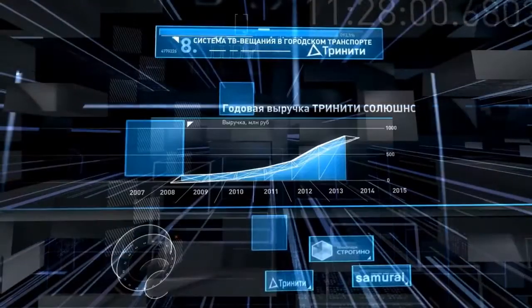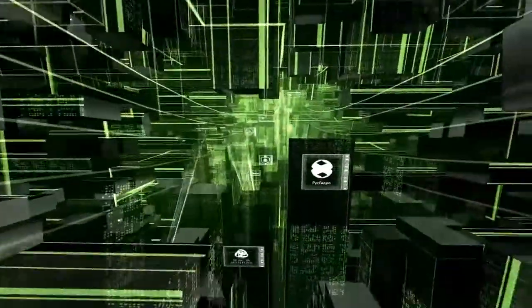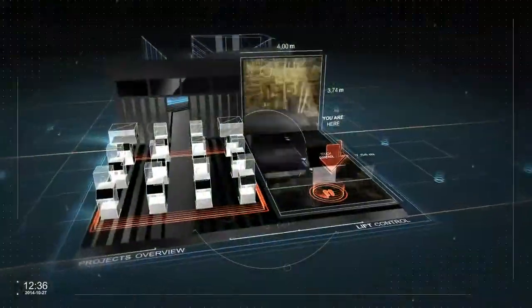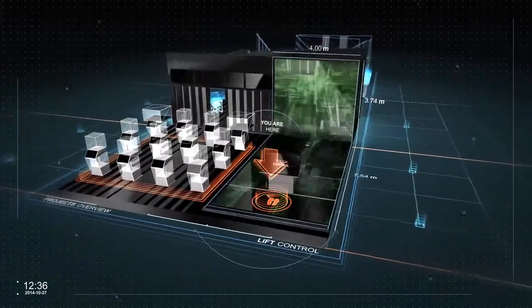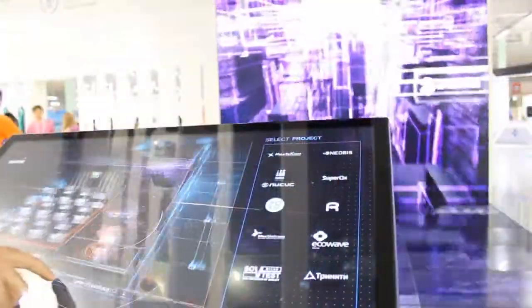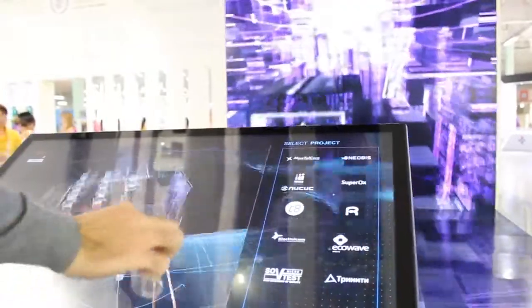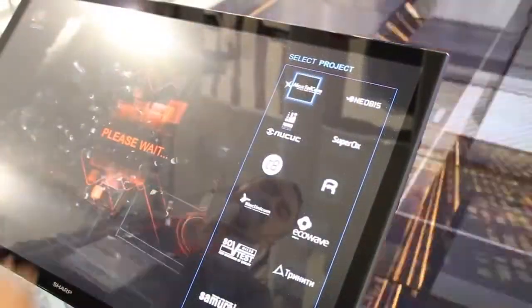This feeling of immersion was enhanced by special futuristic design, dynamically changing content and visualizing a database in a different way, in 3D. The installation consisted of a video wall and a video floor. The hardware was a cluster of two PCs for the wall with a total resolution of 1920x5400 and a single PC for the touch screen. Since it was an international event visited by participants from 69 countries, the presentation could be switched between English and Russian to make sure that all visitors could enjoy the experience of the Innovation Lift ride.